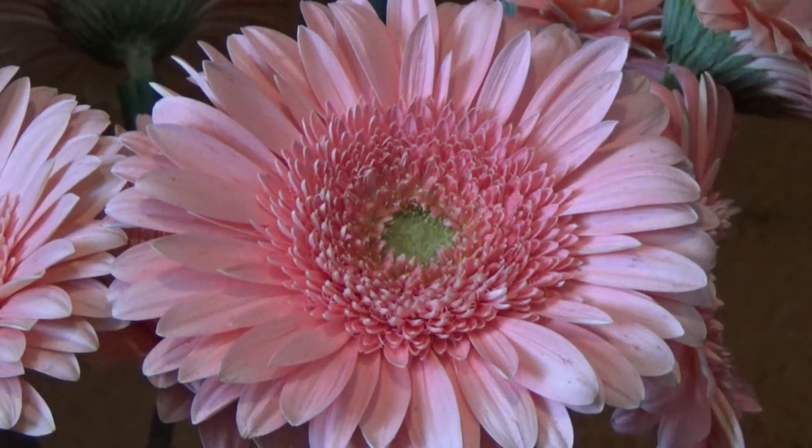A thing of beauty is a joy forever, quotes John Keats. Let me tell you a little history and facts about the Gerbera flower. Gerbera flowers have a long vase life. They are named after a botanist and physician, Traugott Gerber. They are the fifth most popular flowers in the world after the rose, carnation, chrysanthemum, and tulip. They are perennials, plants that live for 3 or more years.